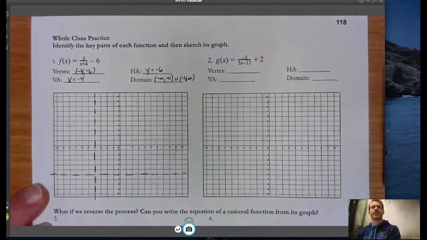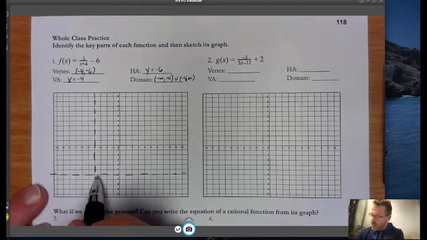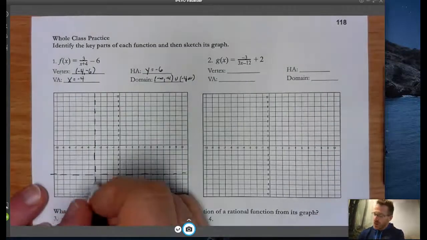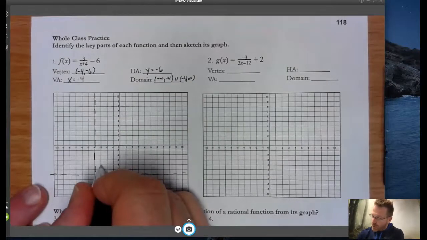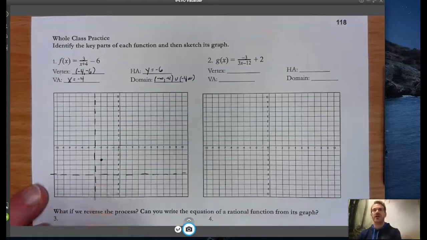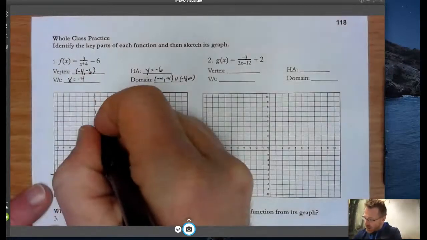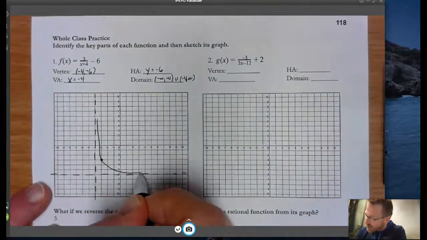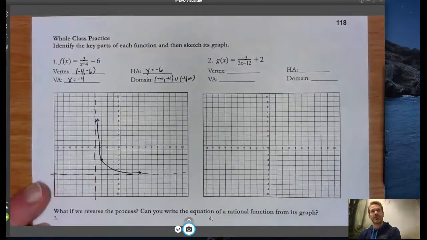Now let's look at graphing our points. Normally for our mother function, we go right one, up one. But just like that opener, our a value is 3, so I'm still going to go right one, and then I'm going to go up 1, 2, 3. Remember that a value only affects the y value. It's a vertical stretch or a vertical shrink, depending on what that value could be. Now this branch is going to come down the vertical asymptote, hit this point, turn, and approach that horizontal asymptote, just like that.